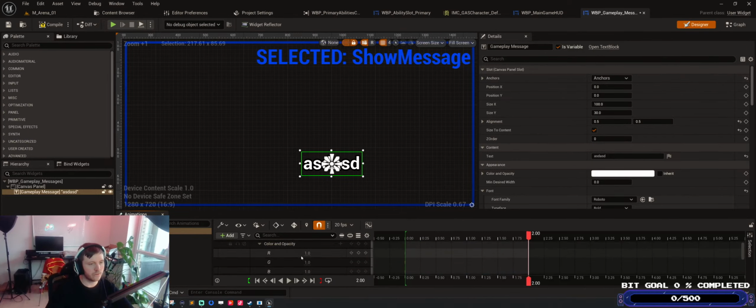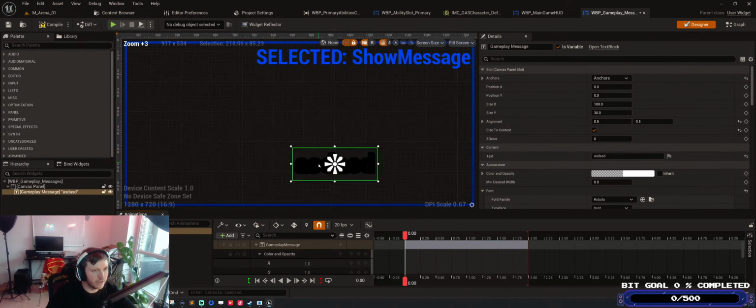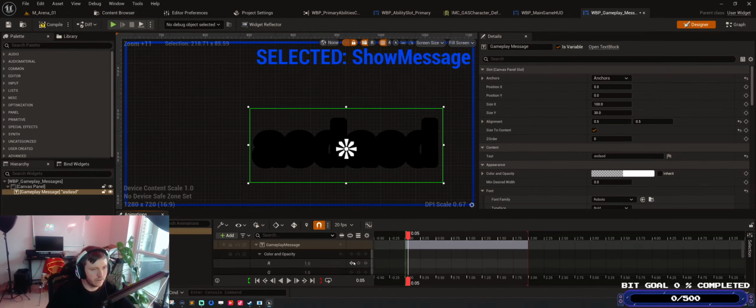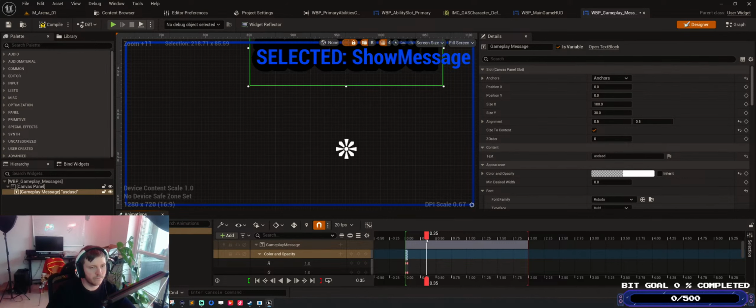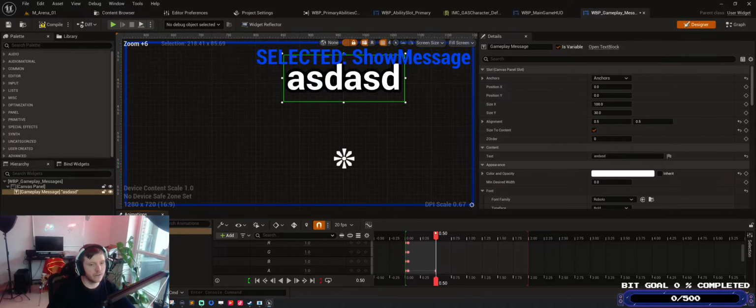And then color and opacity. We'll start it off at 0. Obviously there's this outline that sucks, but okay. We're going to go here. Full color here.